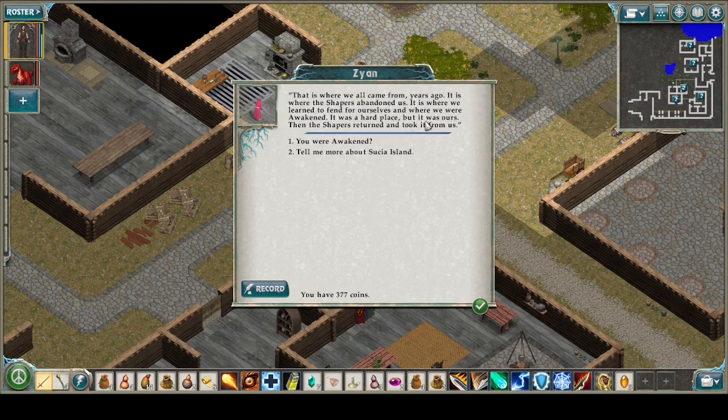It was a hard place, but it was ours. The Shapers returned and took it from us. You were awakened? Yes, Elra was alive then, bless his spirit, and he taught us to stand up and be free, to demand fair exchange for our work, even if it meant death. We owe him so much for his wisdom. Right. Tell me more about Sucia.